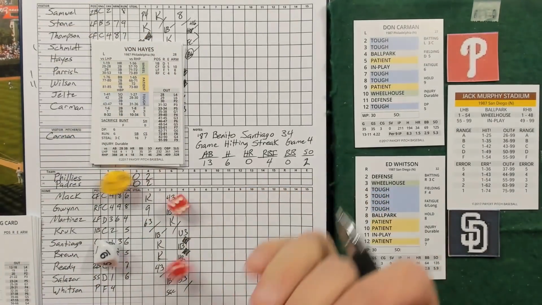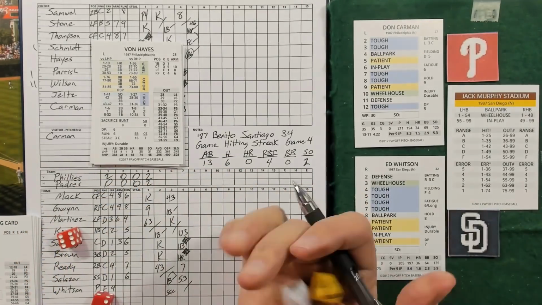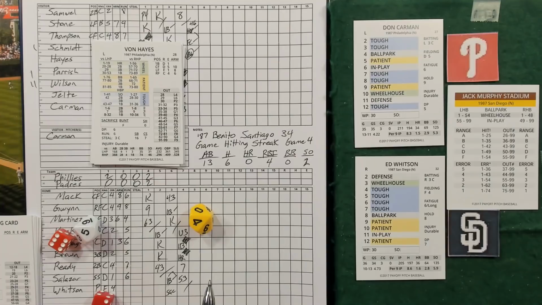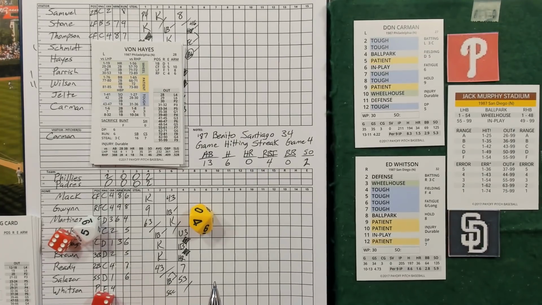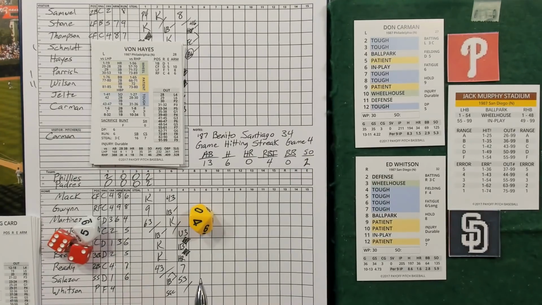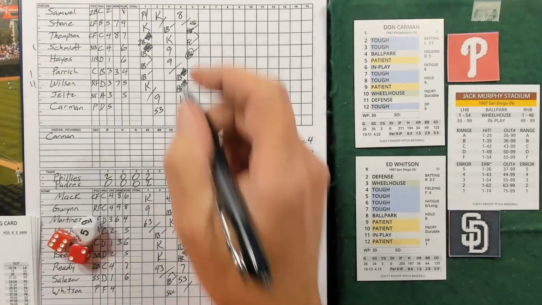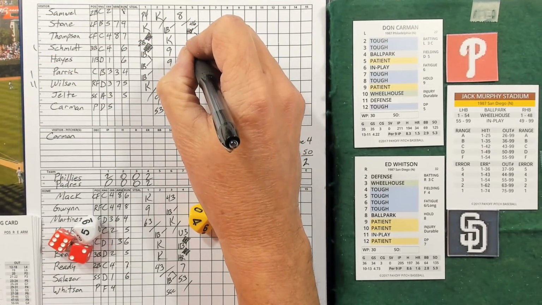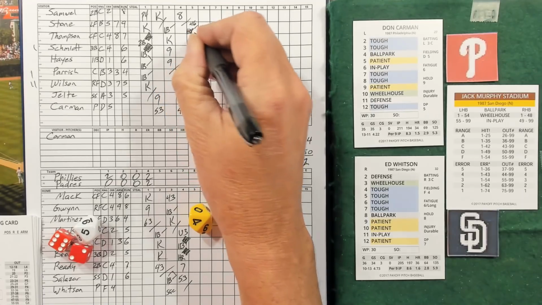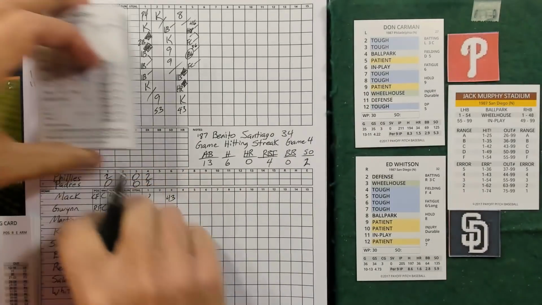Vaughn Hayes. Hayes is ballpark. 89 is going to be in play. 45. Nope. Ground ball to first. On an 8. It's not going to be a double play. It's higher than both, actually, but that doesn't really matter. It's going to be a force at second. Runner to third. First and third, 2 outs.